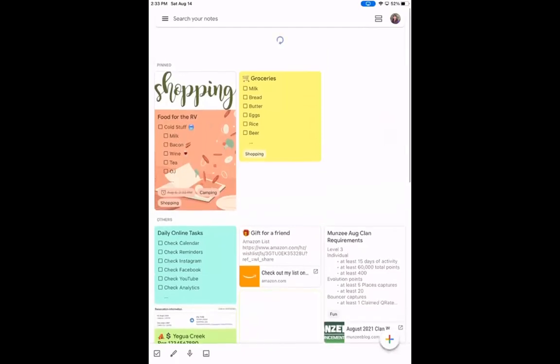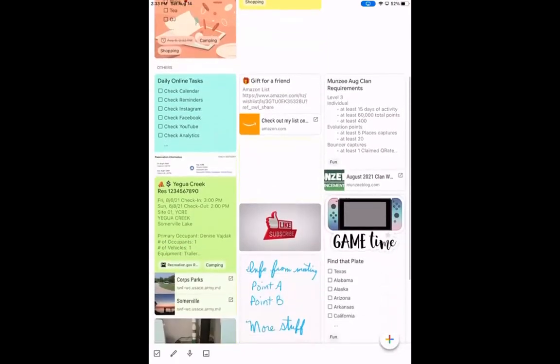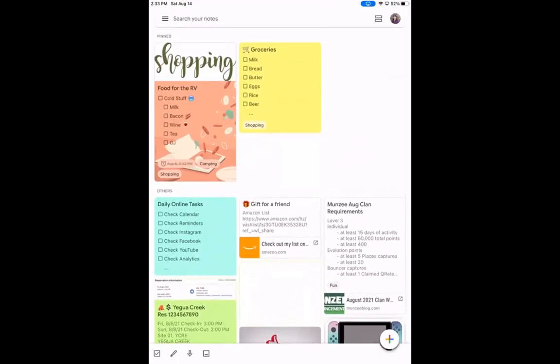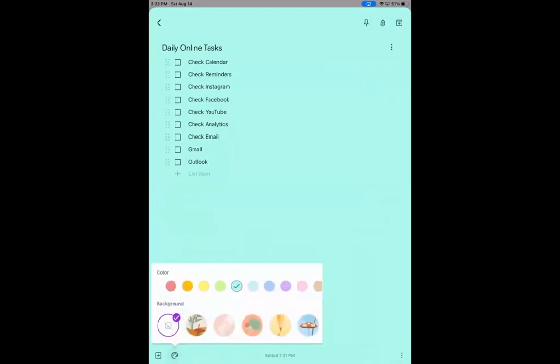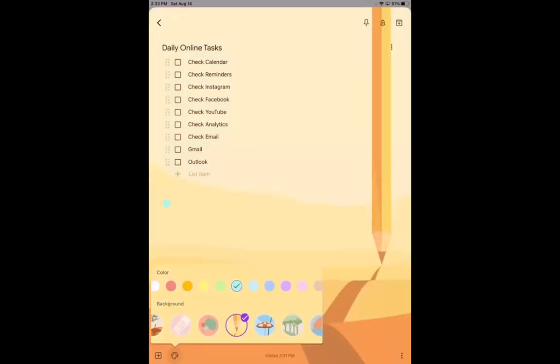Okay, so now you're seeing basically the same thing that we were just seeing on the website, but you're seeing the mobile version. So let's do my online tasks. We're going to take this one, and when I click on to change the color, I actually have extra options on the mobile devices, and this works on the phone as well as iPads. So I'm just going to click one. This one's a grocery list, but we'll pretend that this one's something else. No, this one's an online task. So let's do the pencil. So now we've got it changed to the pencil background.